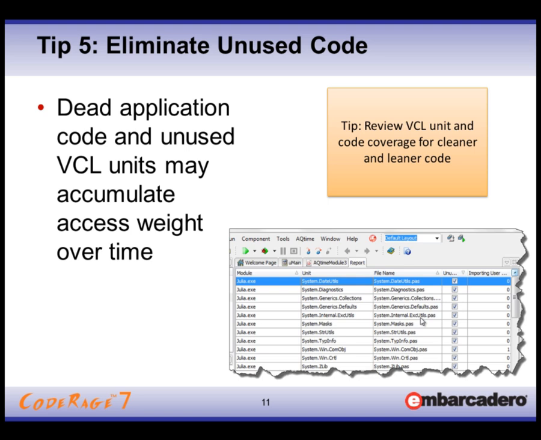This code can be discovered during code coverage, or you can use a special profiler for VCL units that will give you an overview of the libraries that you don't need in your application, so you can remove them.